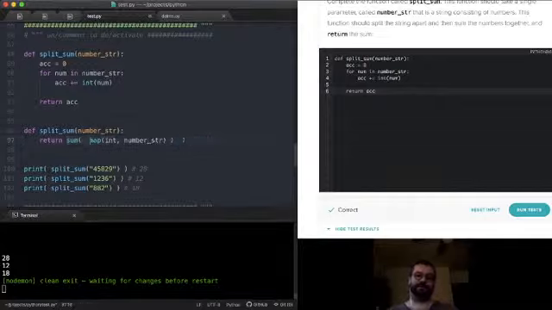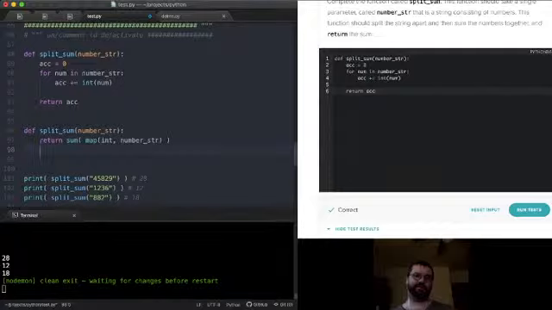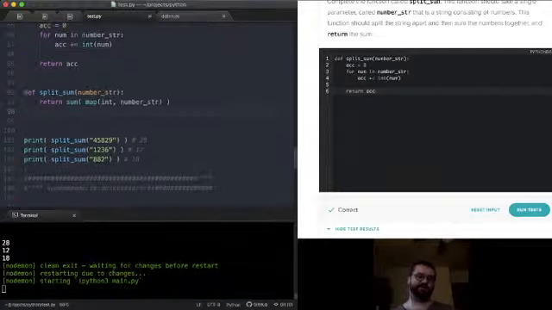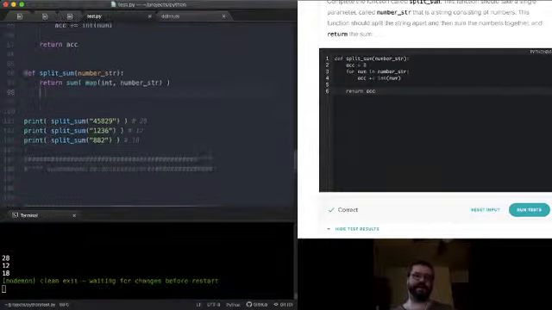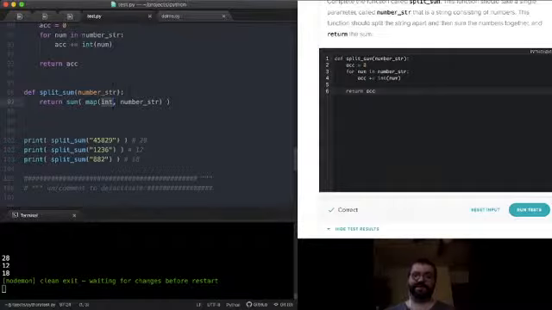Cool. I wonder if I don't even need that list step. This might work. It might not work either, but we'll see. Who cares if it doesn't work? It does work, yay. So I can just sum a map over each of these integers. So real quick thing here, what map does is it takes a function. int is a function. It's treating int as a function.